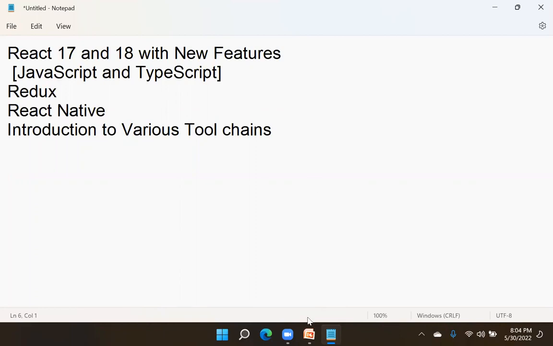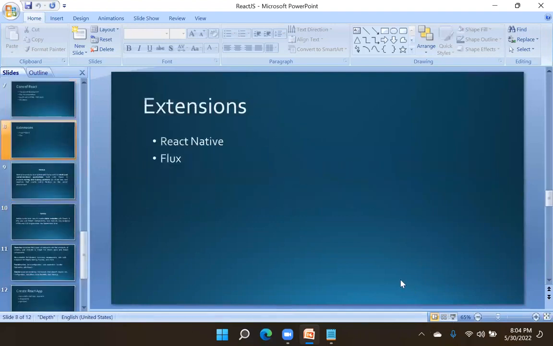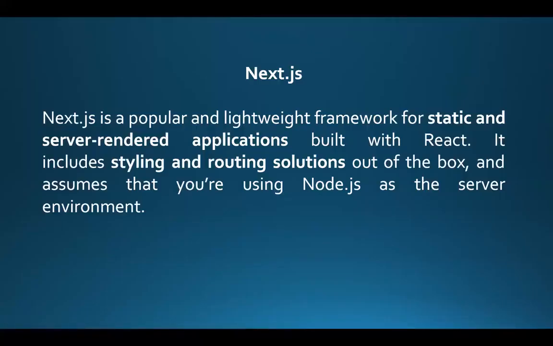For example, I will just give you an overview. You are learning React, but you should know that React has so many tool chains. React has Next.js. Actually, Next.js is one of the frameworks used by React developers in real-time projects. Generally, it is a framework used for building server rendered applications with React. That means learning only React may not be enough for real-world projects. You need to use React with various frameworks in real-world projects.